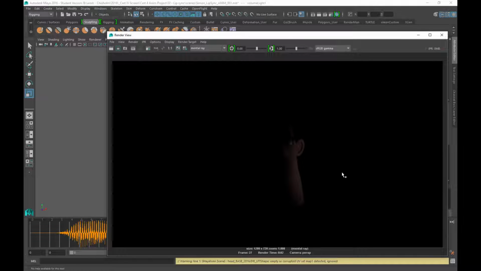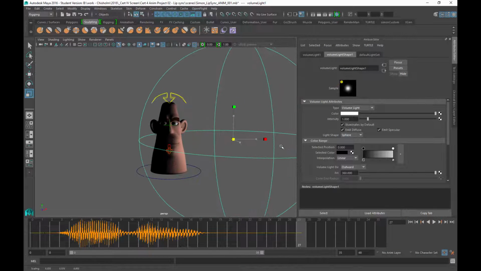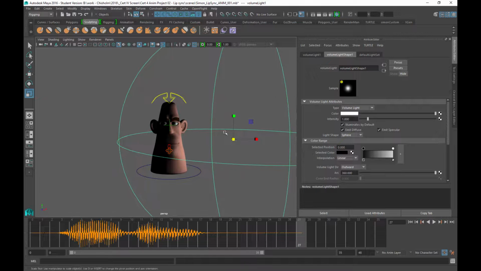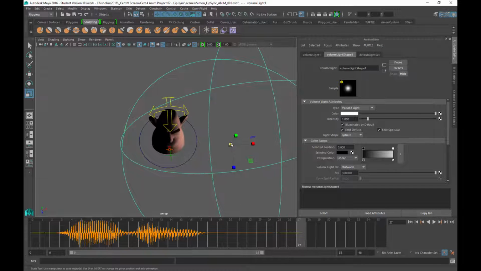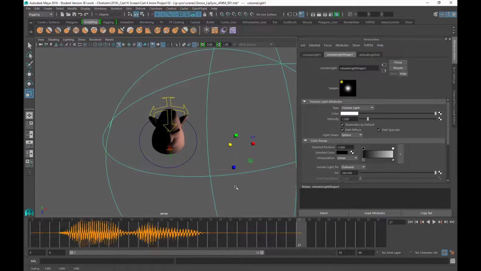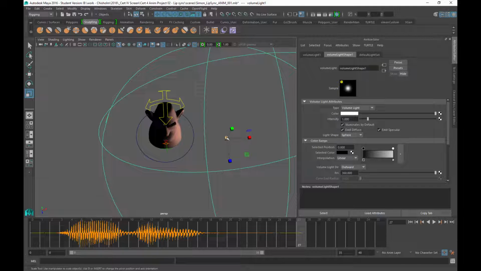So these are great for things like campfires and candles, where they have a limited range. If I grab this light and scale it quite a fair way up, the way we can view this is: if an object is right in the middle of the volume light, that's like 100% intensity, like this value here, 1.